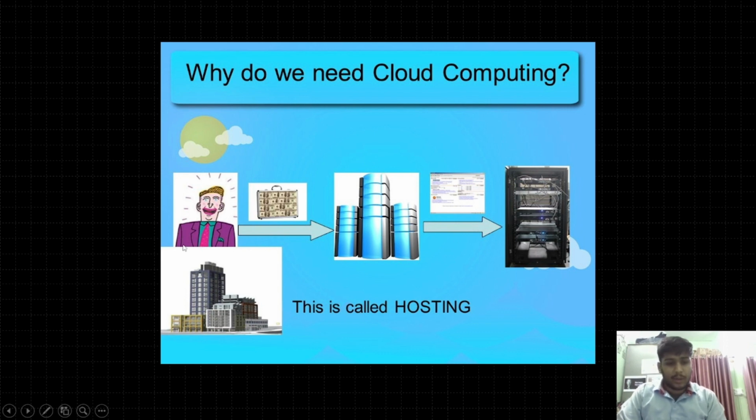So this is a man over here, and he wants to build a company, and he is using storage from, suppose, AWS. He was using AWS servers to store his data in the data center. And this is the data center, the image which was shown there. And an affordable price, right?